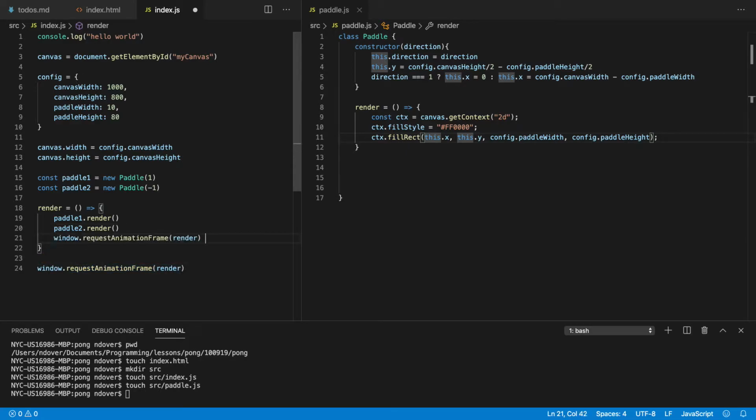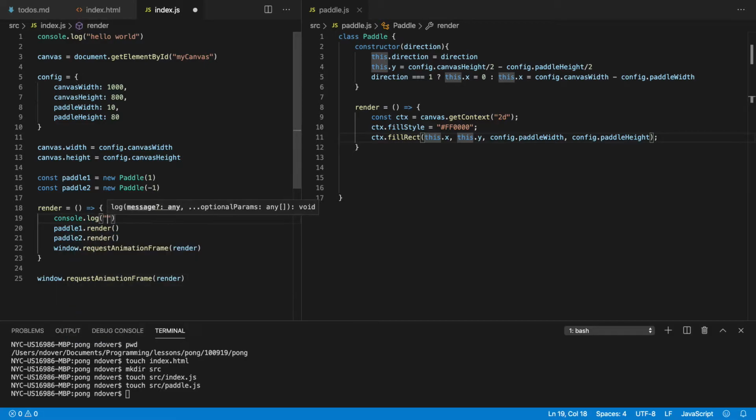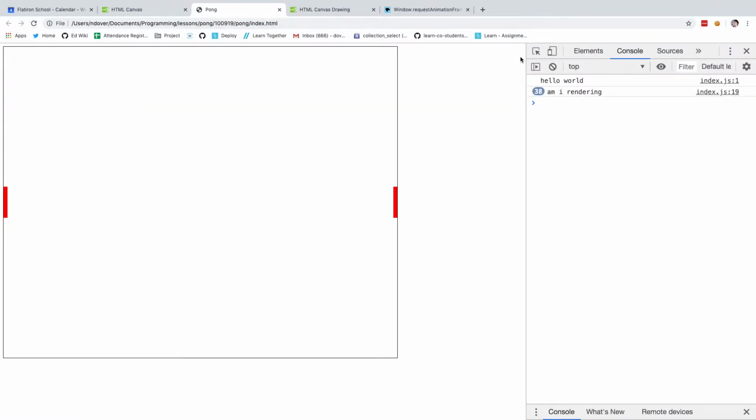I want to prove to myself that it is rendering, so I'm just going to console log, am I rendering? And you see this number going up right there? It's a good indicator that it's rendering, considering it's been console logging hundreds of times. Cool? So it's just repainting the page.